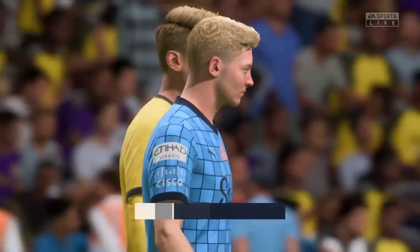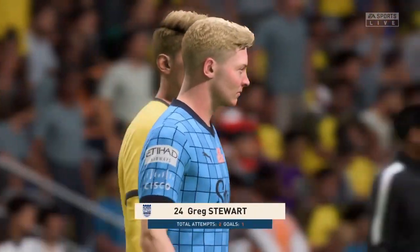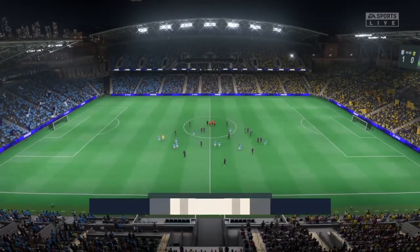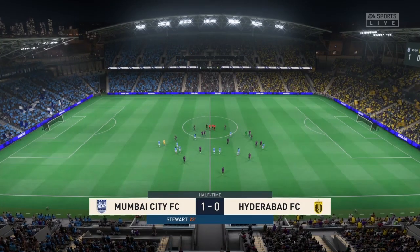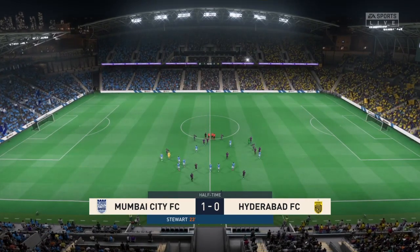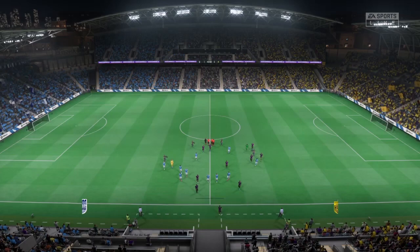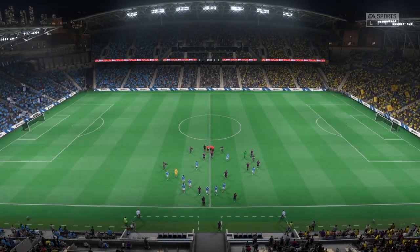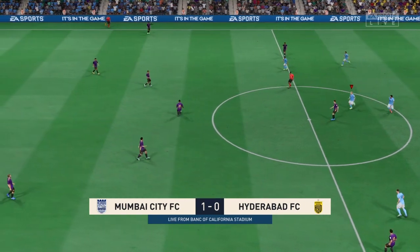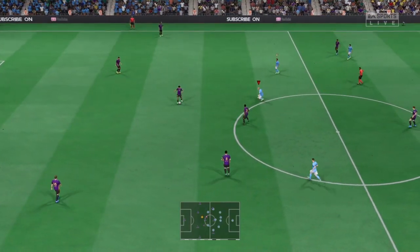This man will get most of the plaudits for his contribution up to this point, Stuart. Well, Derek, he took his goal well and was a constant threat throughout that first half. I thought he showed a lot of skill to get out of tight situations and he had a real impact on the play. Away they go again. Second half is underway here.